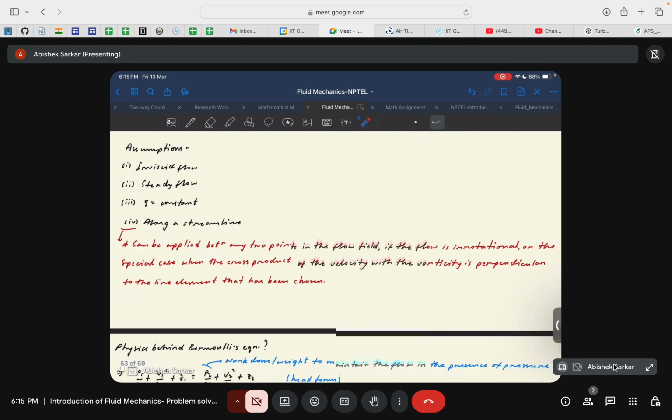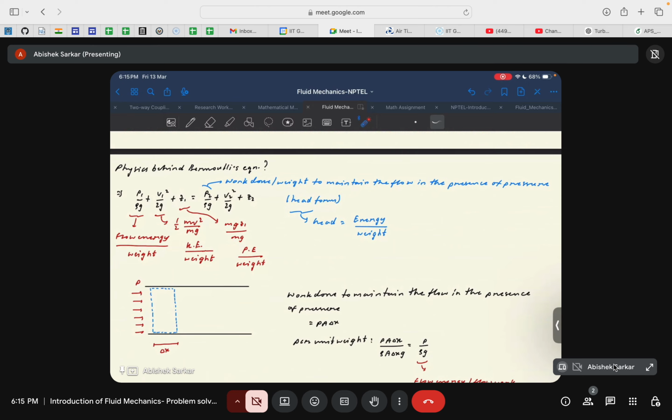So now the question is, what does this Bernoulli equation actually represent? Is it the equation of motion for fluid, or is it not? So we know the answer, basically it's not. Of course it's the equation of motion, given that we apply the very strict assumptions that we just saw, the crucial assumptions that have to be made. But even after that, what it basically represents is energy balance, okay.